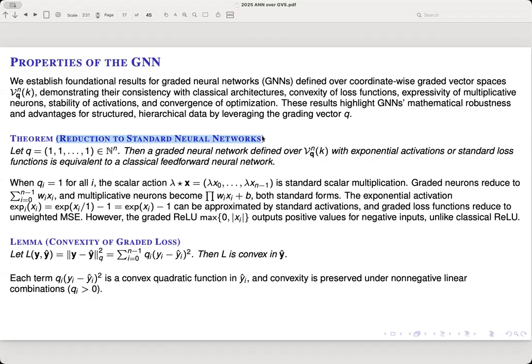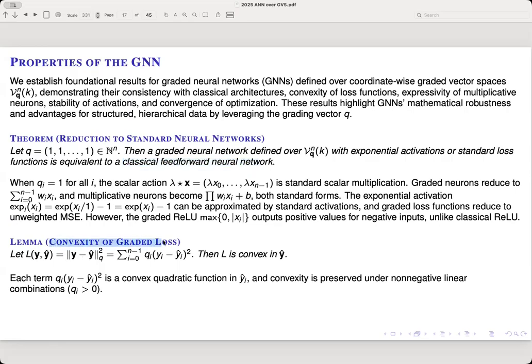Basically, this is now a graded vector space, and I have this graded neural network. It says that this is actually equivalent to the classical feedforward neural networks for these exponential activations.